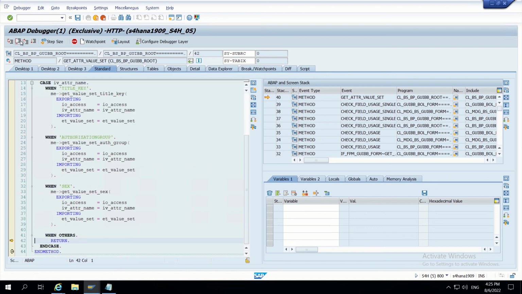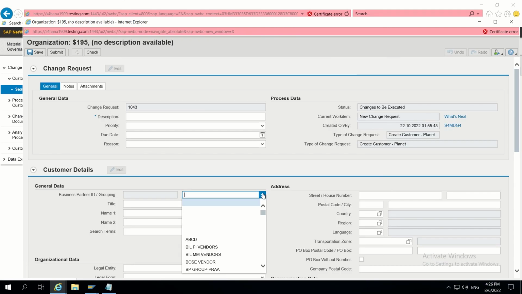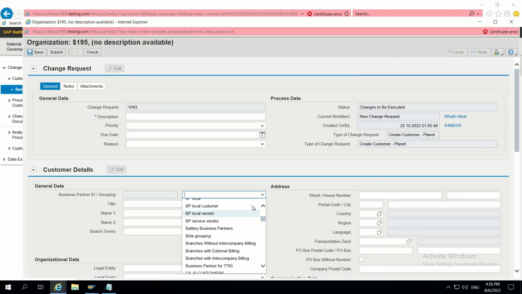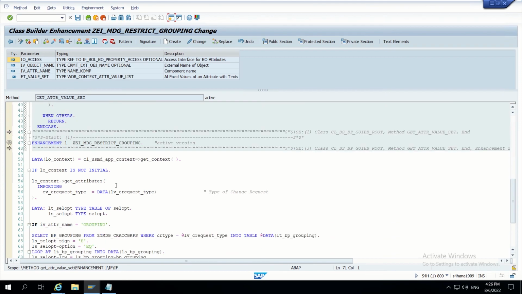Now we can see this debugger got triggered. Next, next, next. Execute. Now here we can see all are appearing. As we can see, it is activated.